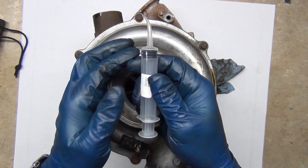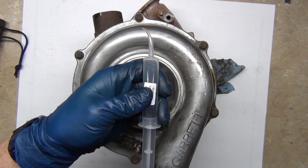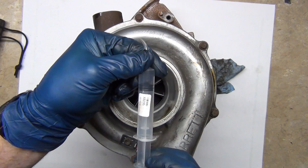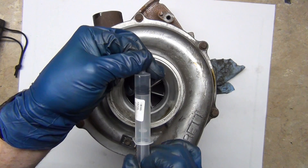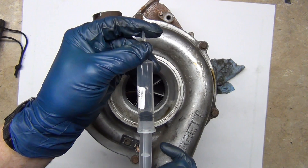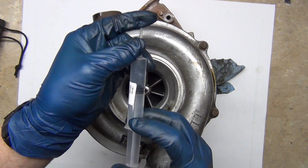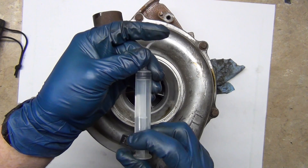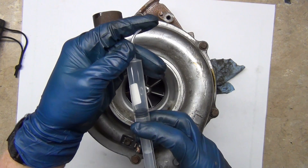A four-stroke engine has four strokes. There's the intake, or suck. Then the intake valve closes and there's the compression, or squeeze. It gets up to the top where you've got all of this volume of air compacted down to this much. So when you go to pull in the air, the air has a little bit of resistance. If you force the air down, it pushes it down — there's less resistance so you can go faster.